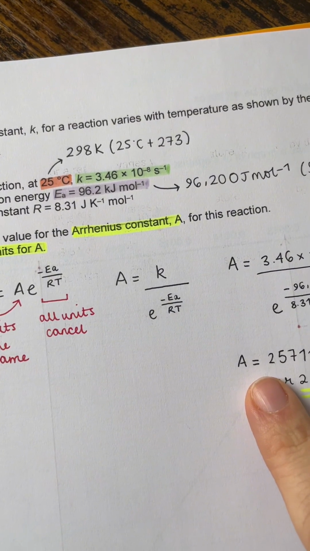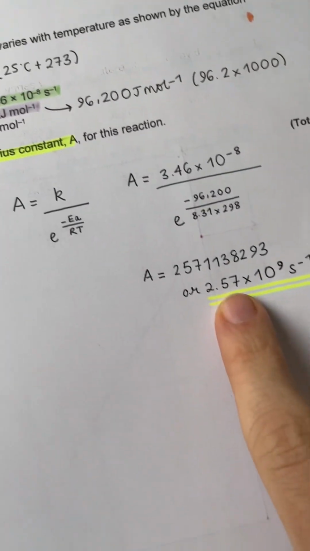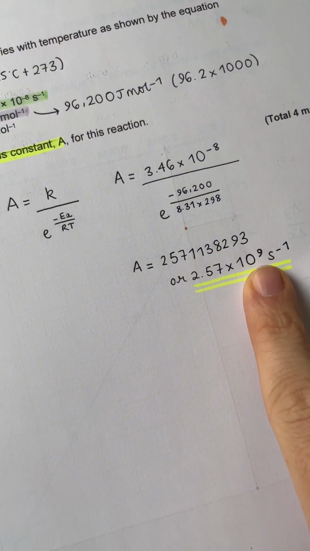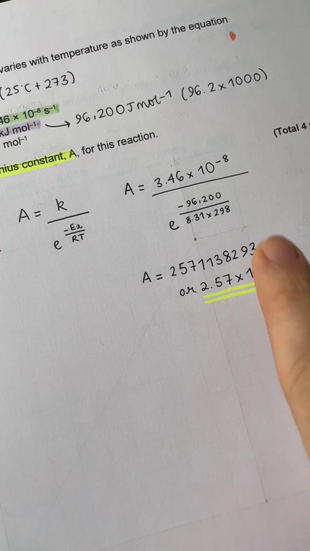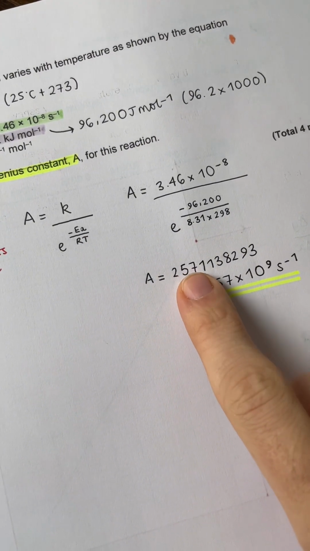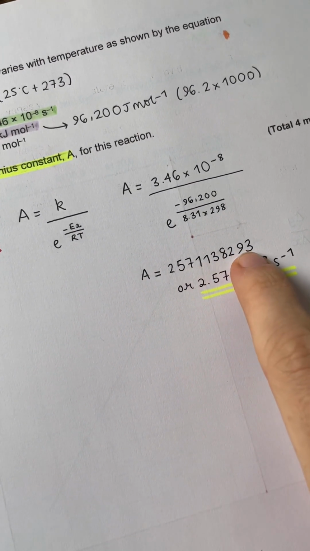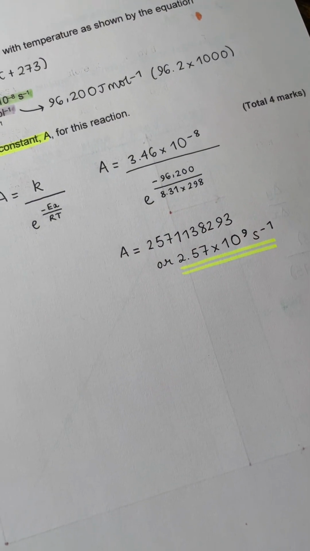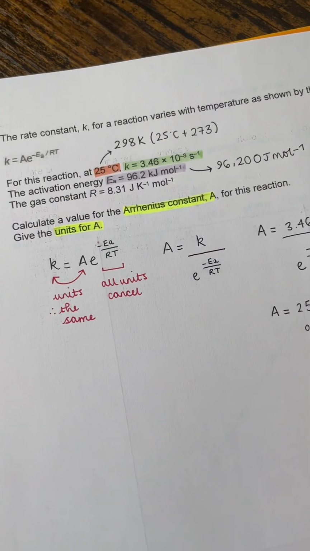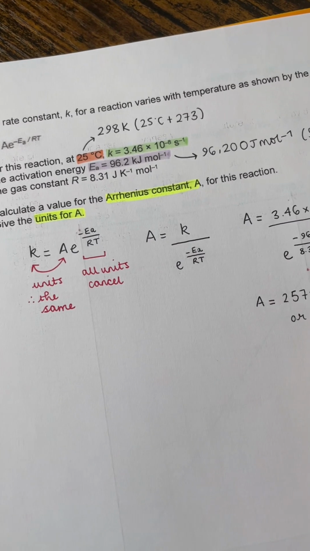Now we should always think about the number of significant figures we're going to give our answers to, which for me here is going to be 3, so 2.57, and I chose to put it in standard form, times 10 to the minus 9, because I just feel like writing 257,000,000,000 feels a bit wrong to me personally. You don't have to put it in standard form, the question hasn't demanded standard form, they'll just be interested in your significant figures.